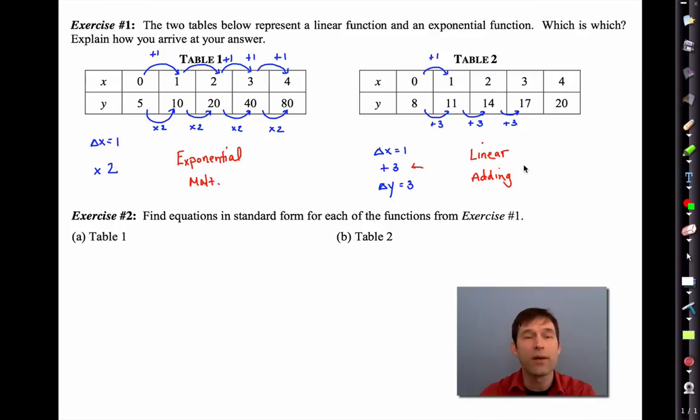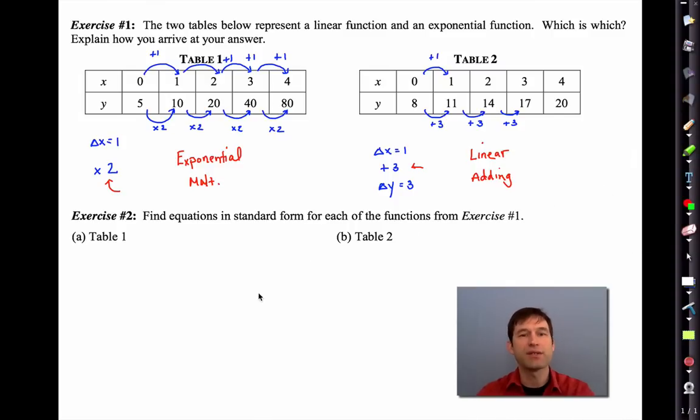In the case of linear, if delta x is 1, you're always adding on the slope, the unit rate. Again, try to put it in real life terms. Imagine that you're driving down the highway at 55 miles per 1 hour. That means every time I add an hour to the amount of time I've been driving, I add 55 miles to the amount of distance that I've driven. So whenever we have a delta x of 1, it's very easy to figure out the slope. It's also very easy to figure out the exponential multiplier in this problem. Let me go back to blue.